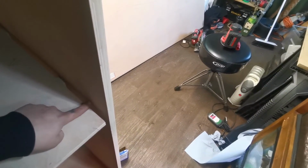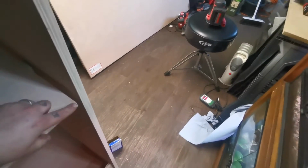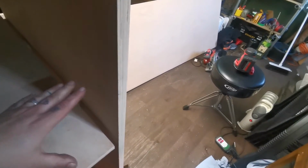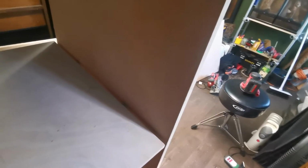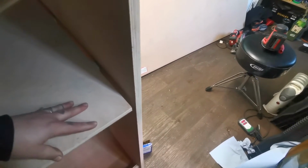And this being one of the most unstructural parts, I'm thinking what I can do instead is cut a sliver that I can then drop into here, loads of glue either side, filler on the front, and we'll never know. It'll be our little secret. For me, that's better than spending £45, which seems completely wasteful. I've got this massive sheet that I've got no use for. So let's cut a little sliver and slot that in so we can continue with the build.